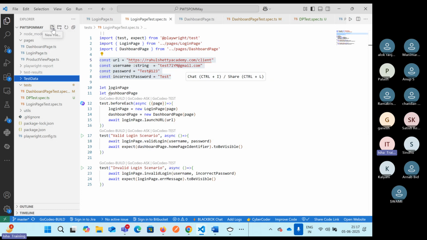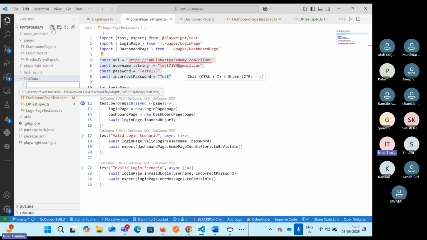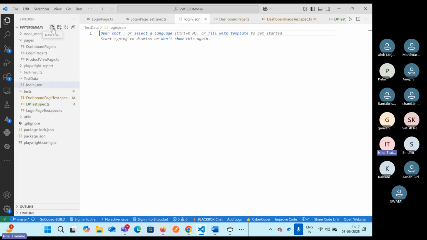First, I'll create one file, which I'll give the name, let's say, order.json. Some random name I've given over here, but anyway, we'll mostly be providing the login, so I'll just say it as login.json. What is JSON? JSON stands for JavaScript Object Notation. I hope you have started well. Yes. So JSON stands for JavaScript Object Notation.